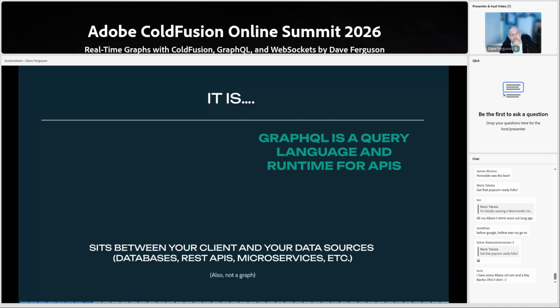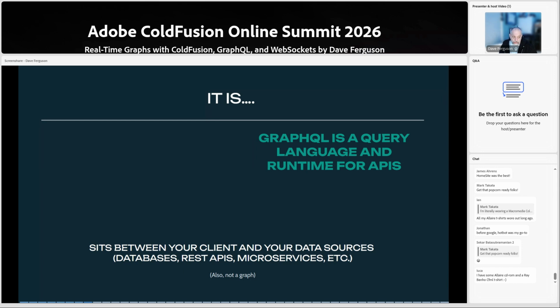It doesn't add too much complexity if you set it up properly, but once it's set up, then everything just becomes easy. And also it's important to know that it's actually not a graph. So although its name is GraphQL, it is not a graph at all. But you can really think of it if you're used to SQL Server, or I'm sorry, Microsoft SQL Server, and other databases that have this.